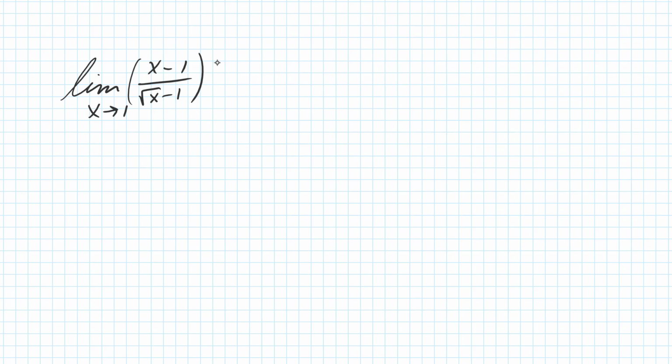What we're going to have to do is some algebra to get out from under that. Okay, so here what I'm going to do is rationalize the denominator. So I'll multiply by square root of x plus 1 on the top and the bottom here, the numerator and the denominator. All right, when we do that, we'll get the limit as x approaches 1. Be sure to write this limit every time. Of x minus 1 times the square root of x plus 1.